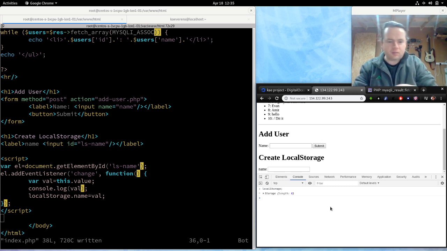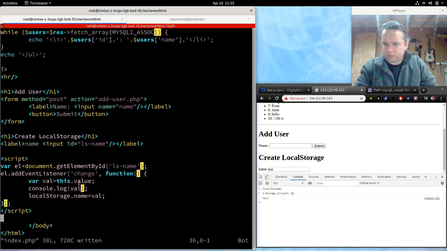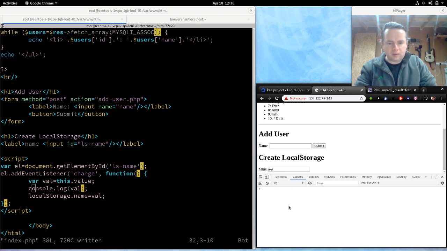Right, so there's nothing in local storage right now. Now, hopefully I didn't break my code in some way. So I'm just going to type test and press enter. What's that? That's line 22. So it actually did get run. It says 22, but I'm on 32 here. Oh yeah, because of the PHP. Right, but that means that if I clear this and I type in localStorage again, now we have something in there. We've got test in there.